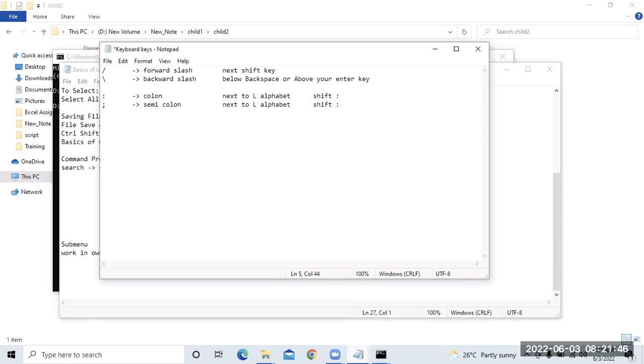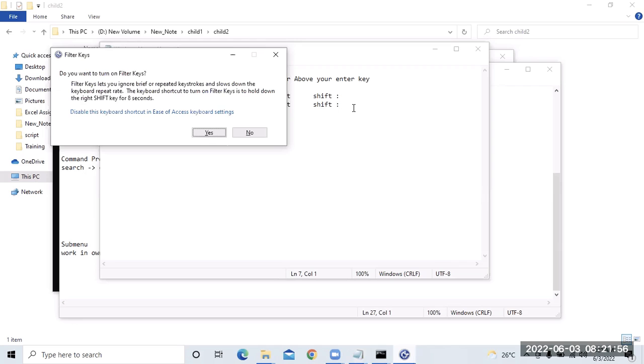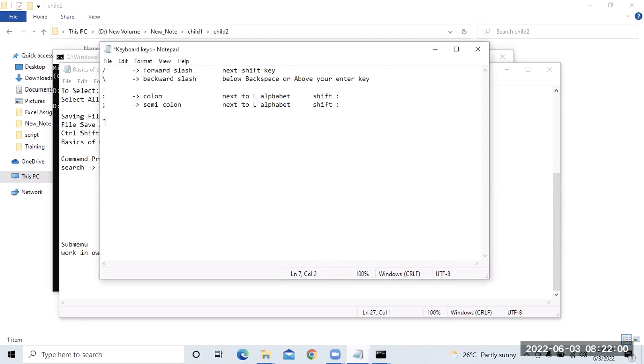For example, just next to the colon semicolon, there is a key of single quote and double quote. If I do shift and that key, it will give me double quotes. So this is called double quotes.